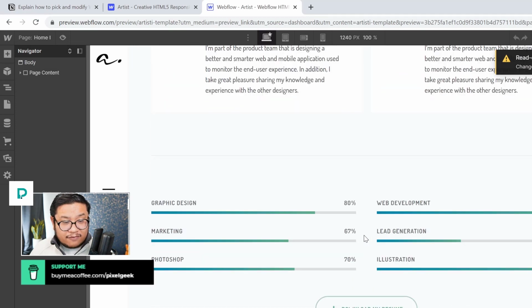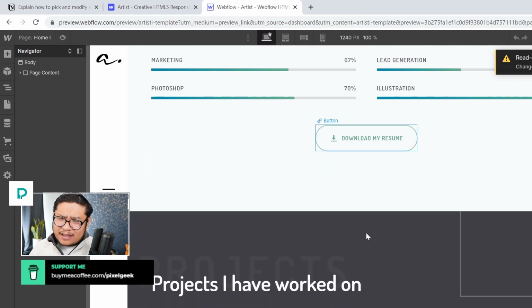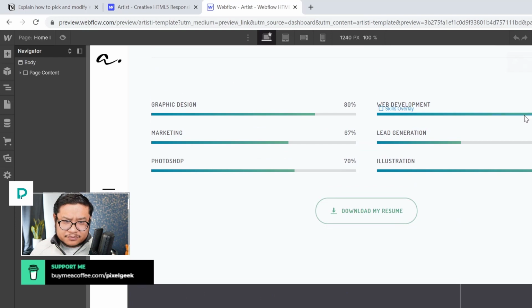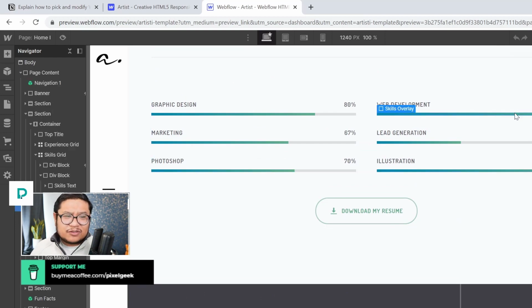You know, and one thing I didn't like about this template though, again, I am not a fan of anyone who uses percentages for their portfolio sites, because this means nothing. What is 41% of lead generation? Like, who has ever made it to 100%?